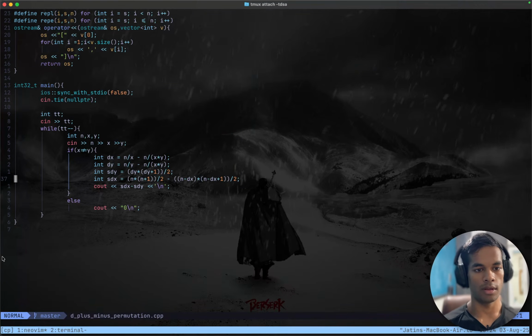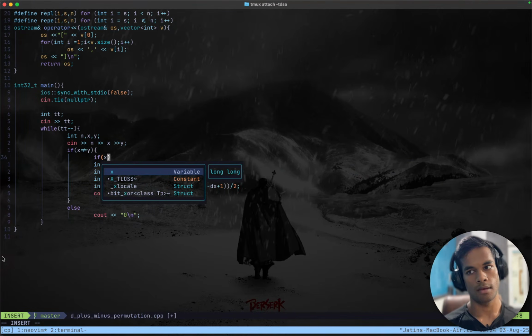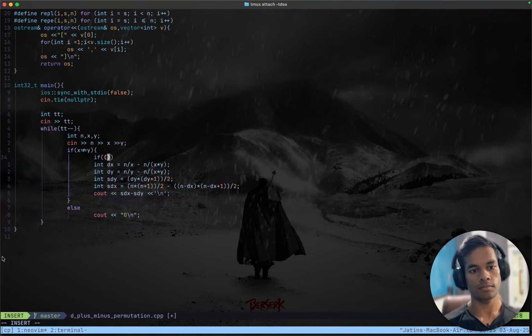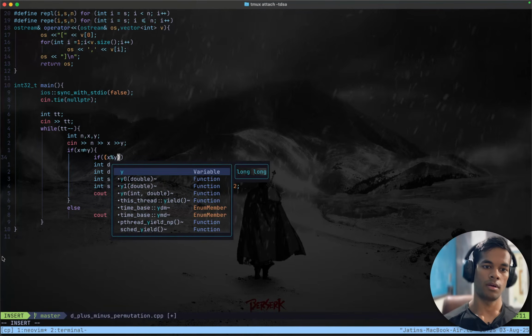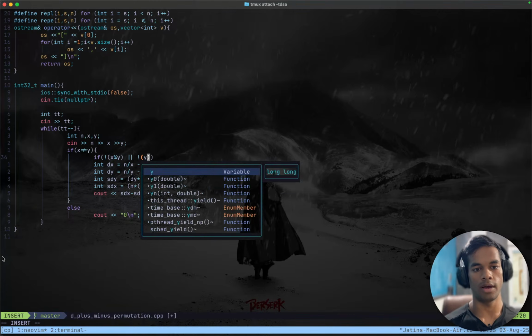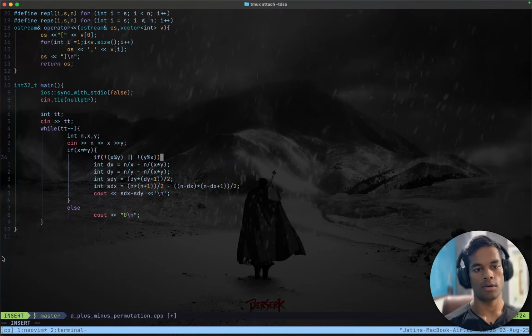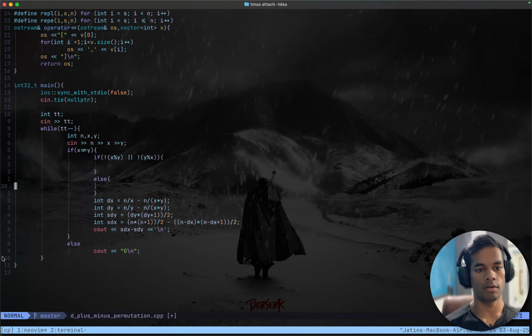If they are not equal, and if either x is divisible by y with no remainder, or y is divisible by x with no remainder, if that is the case, then we do something else.